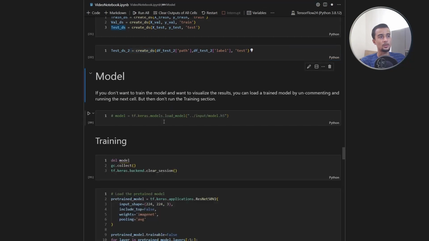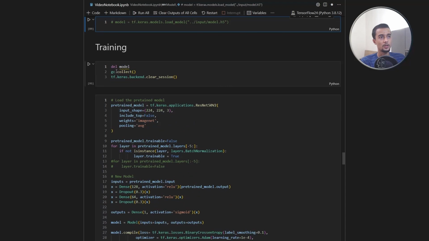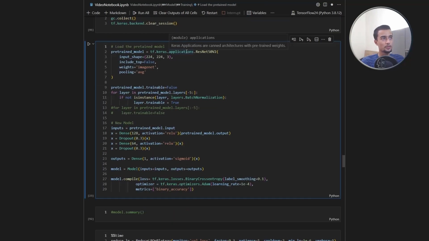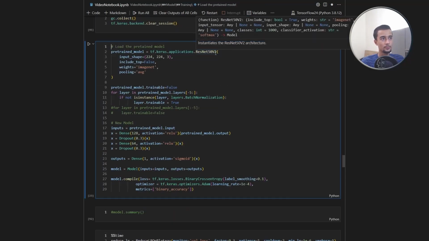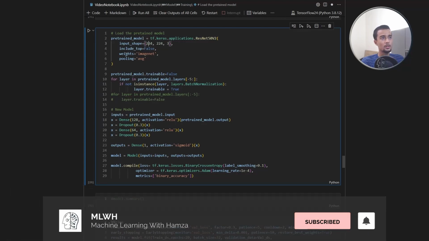Okay, so for the model, if you have of course a trained model, you can import it, but we're not going to do that here. With the pre-trained model, we're going to use a ResNet50V2 with an input image size of 224. Of course we're not going to include the top.